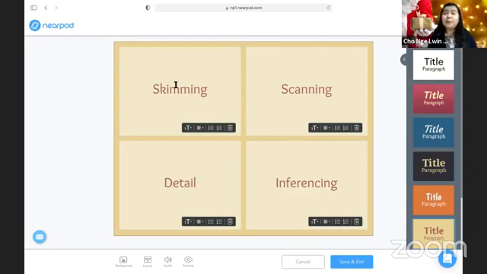Now we are going to move to the active reading stage. If we really want them to move to active reading or active listening, we can ask them to do inferencing. Inferencing is when they have to make an inference. They have to choose their own opinion and tell their opinion on their own. For example, if you're starting with a listening activity, let's think about it. How can we do it?